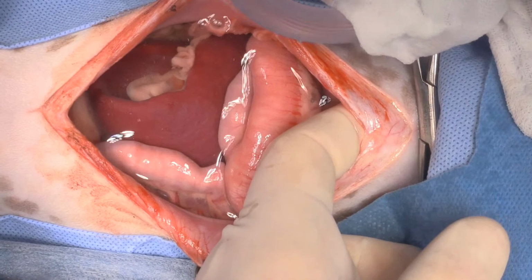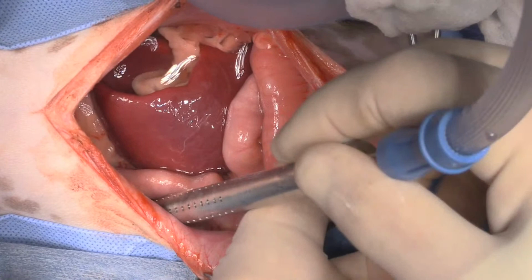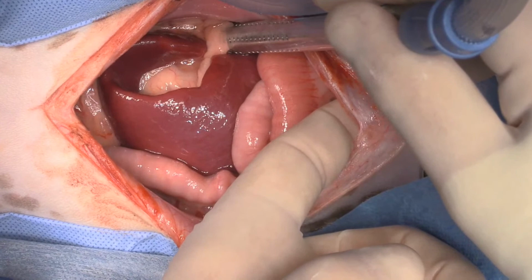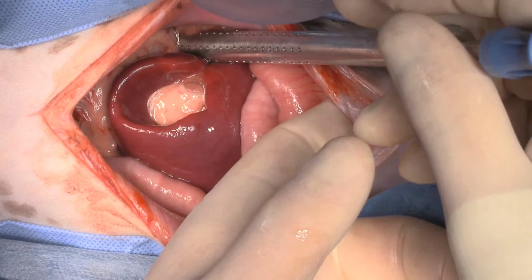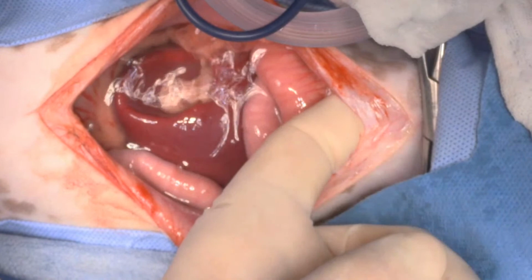So for those still playing along at home, for the procedure we've just done, we've obviously used an ameroid constrictor. There are a number of other options for slowly occluding these shunts, one of which is cellophane, like the lolly wrappers, which has basically been sterilized, and you pass that around the shunt. It gradually has an inflammatory effect around the circumference of the shunt and generates fibrous tissue, which allows that shunt to be gradually occluded by that fibrous tissue proliferation.